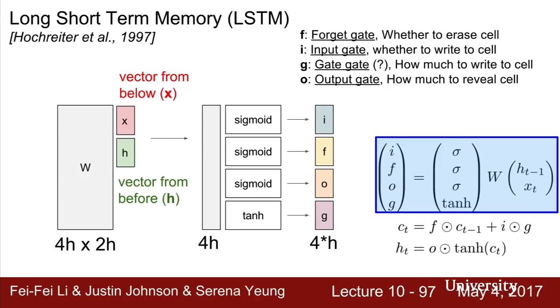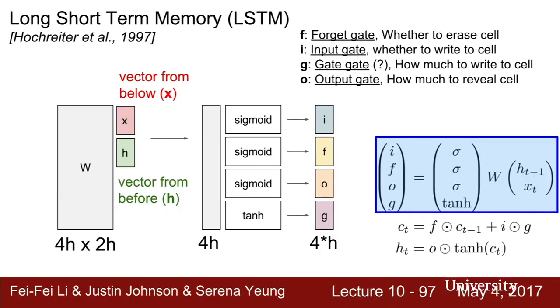And you notice that each of these four gates uses a different nonlinearity. The input, forget, and output gates are all using sigmoids, which means that their values will be between 0 and 1. Whereas the gate G uses a tanh, which means its output will be between -1 and 1. These are kind of weird, but it makes a little bit more sense if you imagine them all as binary values, like what happens at the extremes of these two values. So let's look at what happens after we compute these gates.